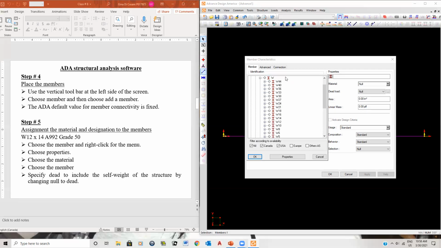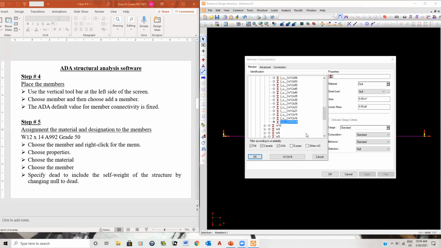These are all the W shapes that are being produced in the mills across North America. In other words, W44s, W40s, W36, and of course, these are in imperial numbers. So this is 44 inches, that's 40 inches, 36 inches, 33 inches, and so on. And of course, we have a W12 by 14, which is a relatively light beam. So I'm going to press on the 12. Because it's relatively light, it should be at the very end. And there we go, there's my W12 by 14 right there.